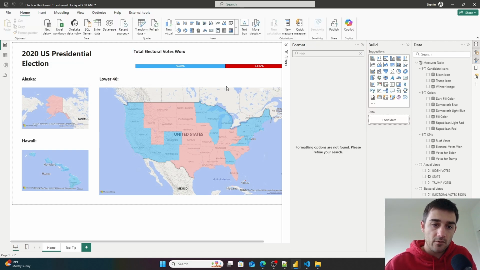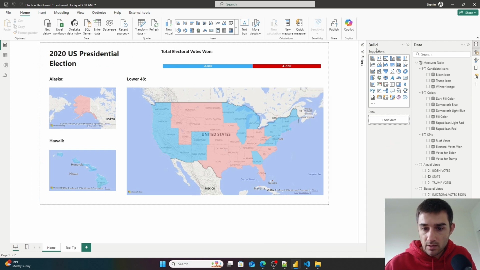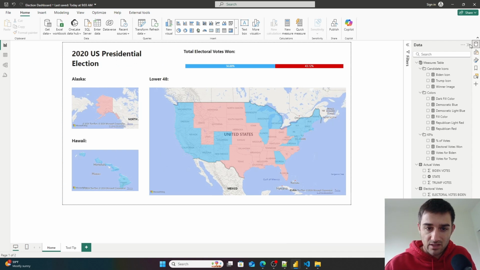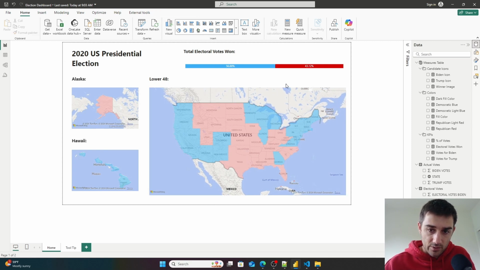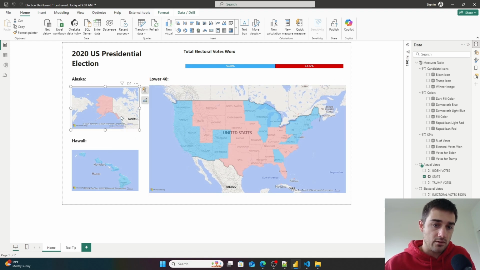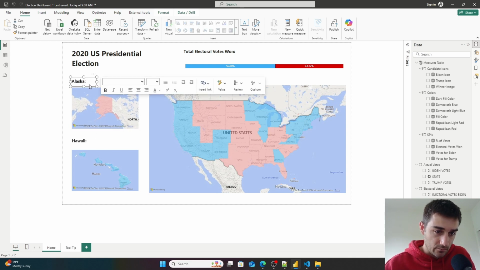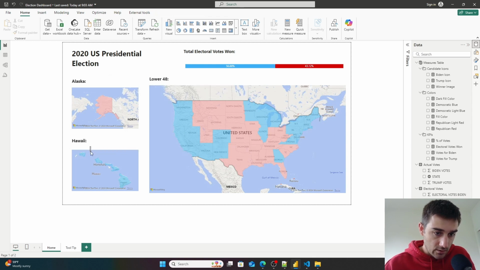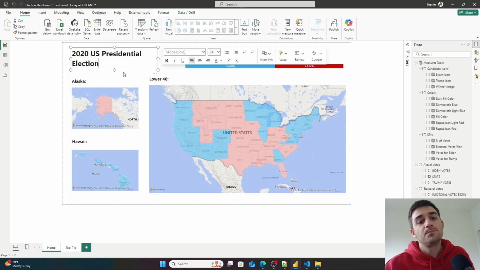Okay. Now, I know I said, if we look at this map, right, it's just not as pretty, and you can do it in Azure Maps, right? So one of the things I like to do, and I'm moving these up a little. Let's move this down. Okay, Alaska's right there. And let's move this down to Hawaii right here. So let's move this over.